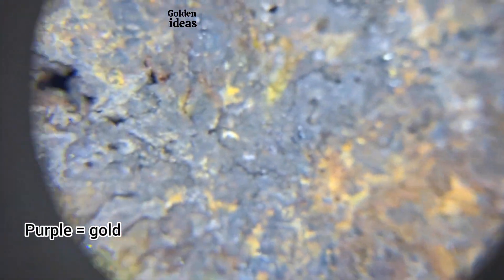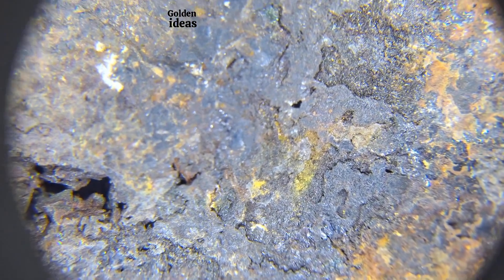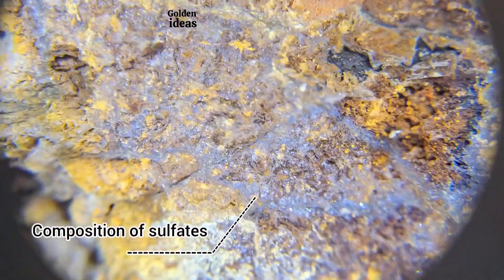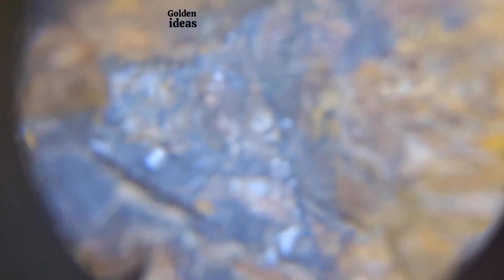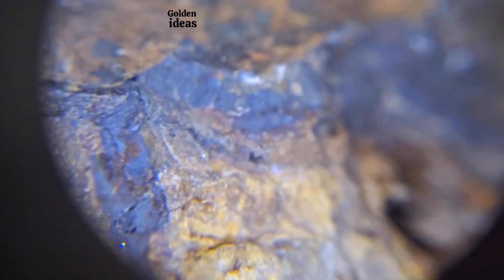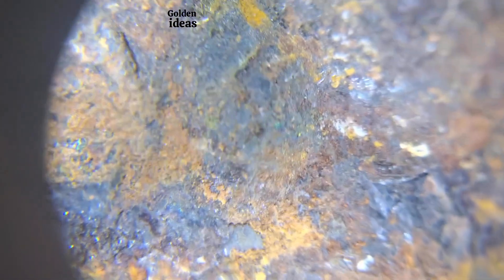Please note that each mine has its own method of purification and cannot be extracted by one method. The method of mining is quite different from the method of electronic waste extraction. Solution number one: grind this mine with 200 mesh. Mix 100 grams of powder of this mineral with 300 grams of sodium hydroxide and add 500 cc water, then put in a warm environment. After three days, wash the soil to remove sodium hydroxide — there will be gold metal particles at the bottom of the container. Note that this method does not recover gold sulfate, only metal particles of gold. If you use acids, both gold sulfate and gold particles dissolve in acid and it will be difficult to recycle.